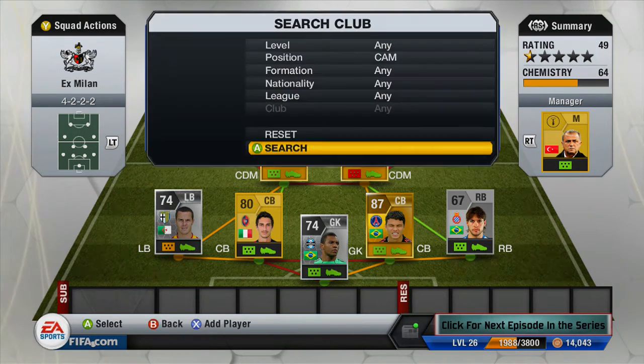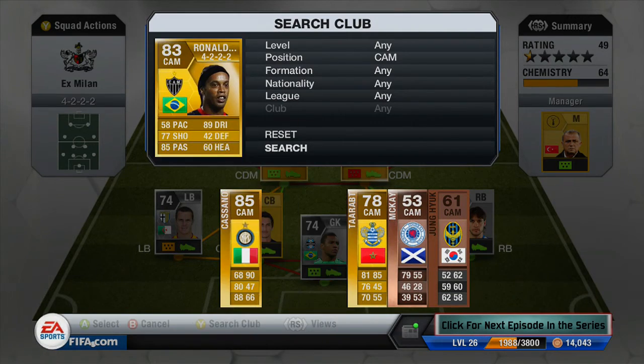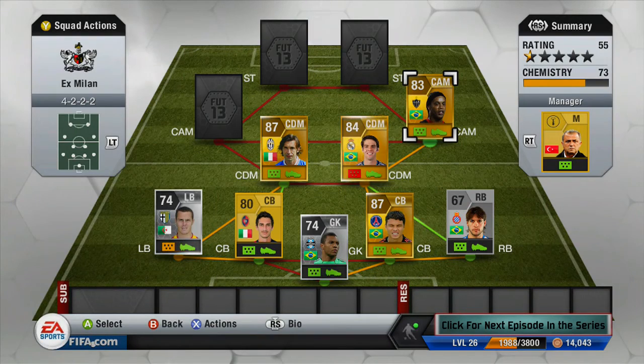Moving on to the centre attacking mids, the first player we're going to have here is Ronaldinho, currently plays for Atletico Mineiro in the Liga do Brazil, and he had 76 appearances for Milan between two seasons of 2008 to 2010 before moving to Flamengo in the Liga do Brazil, and then moving to Atletico Mineiro in 2012, and he's fairly decent. Again, he's moved back to Brazil.